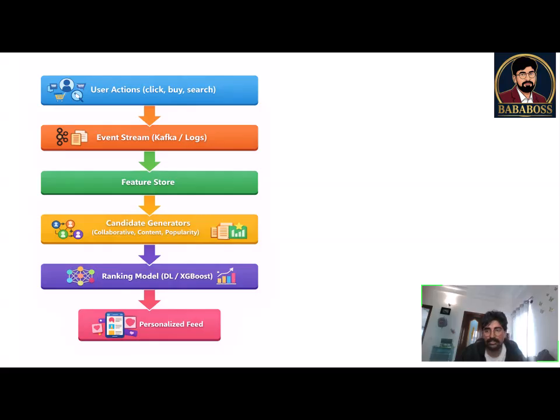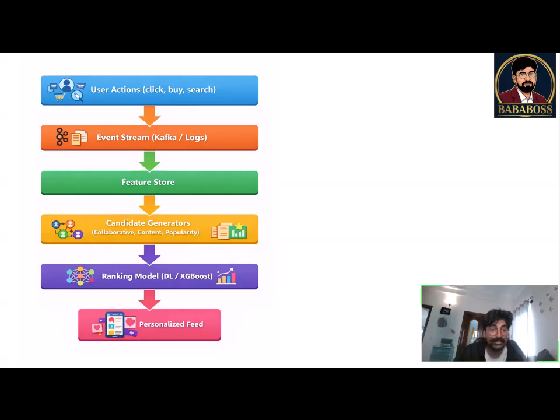It will take all the parameters. There are offline and online pipelines, both. Whenever any event is created by the user, first the event goes to a technology like Kafka or whatever. For future purposes, all the features are stored in an offline feature store, and another copy goes to a real-time feature store for further processing.